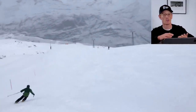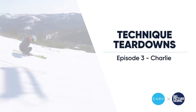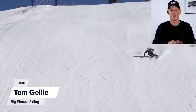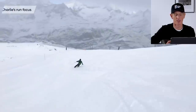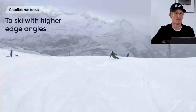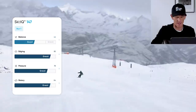If you press and extend too early you lose your athletic stance, which means you lose your ability to balance well against the outside ski. I'm Tom Gelley from Big Picture Skiing and you're tuned in to Carve's Technique Teardown. Here we have Charlie skiing a run in beautiful Zermatt, Switzerland. Charlie is obviously an advanced level skier — he's already able to create some pretty high edge angles. There's not really any skidding going on, but there's a few things I'll point out that are stopping him getting to that next level.